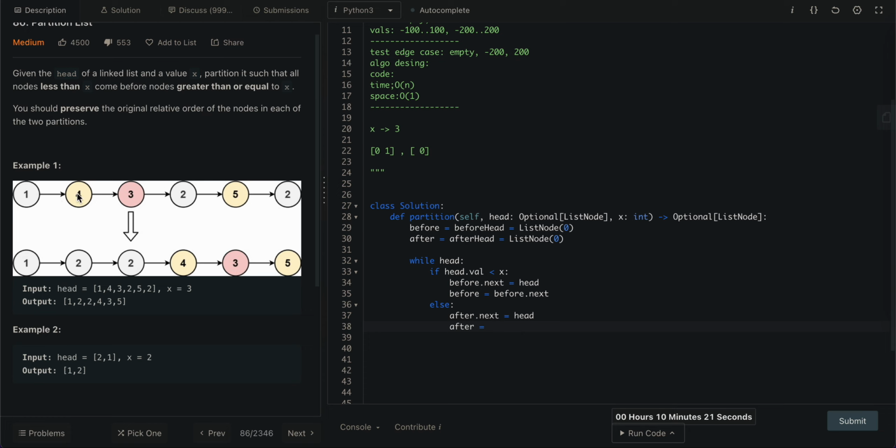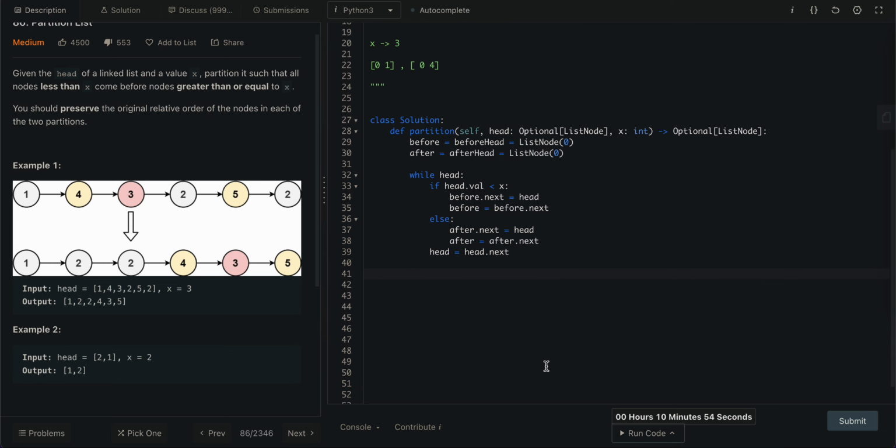So let's say I come here and the after bucket is 0, and this case goes into else. So after dot next is pointing to head, which is 4, and now after should point to 4. So after is equal to after dot next, and once you are done with that, you move the head. So head is equal to head dot next.